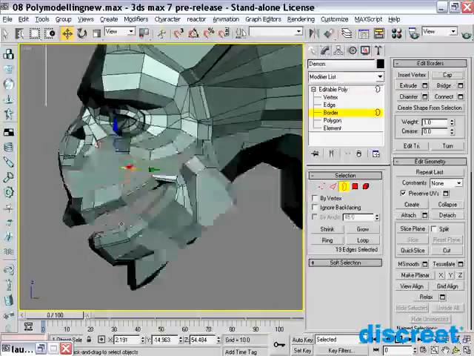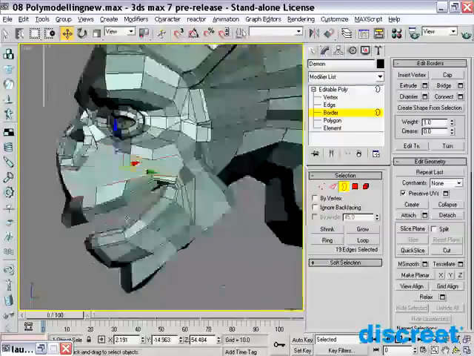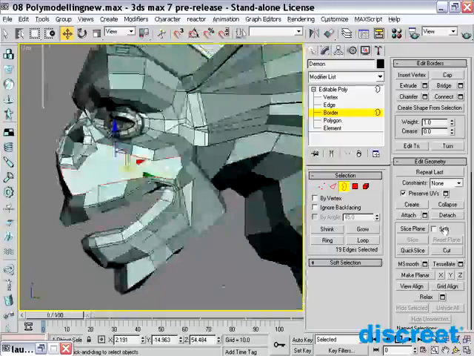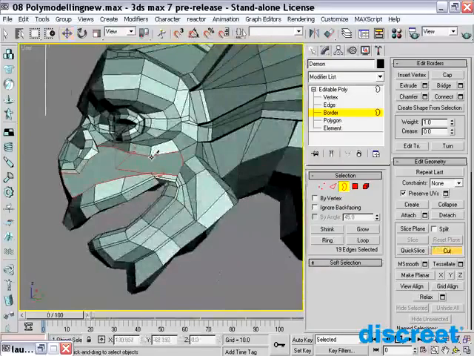And 3ds Max 7 will actually go in and basically take a best guess at how to fit a polygon around that complex shape. Now I can go in and use my cut tool to start to define what that looks like. So in this case, we've added a number of new features to the cut. You can actually see I get a different icon depending on what I'm over. Right now I'm cutting from a vert, or I'm cutting from an edge, or I'm cutting on open space. So I get a much better idea if I'm actually locking to something.